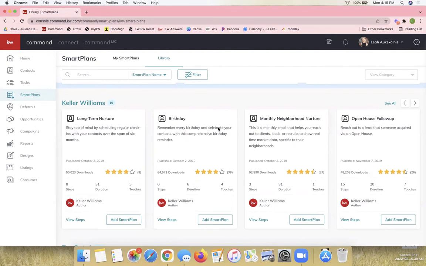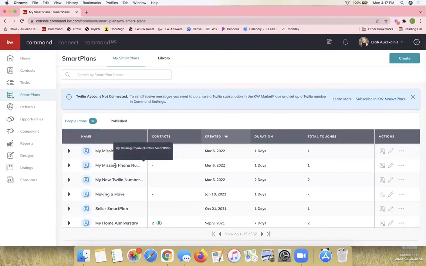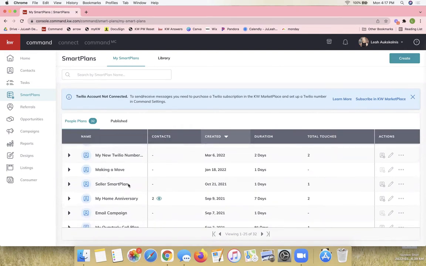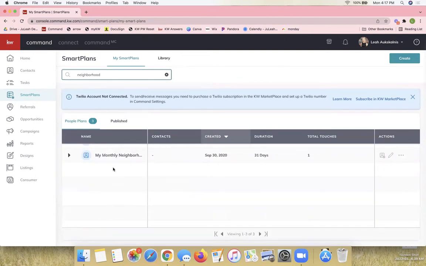All right, so I'll show you an example of this new Smart Plans update. You can go ahead and click on Add Smart Plan if you do want to add any of these smart plans over. And then I'll click on My Smart Plans on the very top here to come back over to all the smart plans I have added to my account. All right, so I'm just going to quickly show you an example if you are adding contacts, let's say, to the neighborhood nurture. I just have a bunch of smart plans, so I'm searching for that up here, but you can just scroll in your smart plans, most likely, to find that.